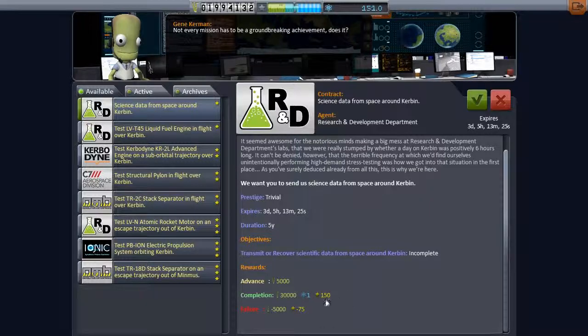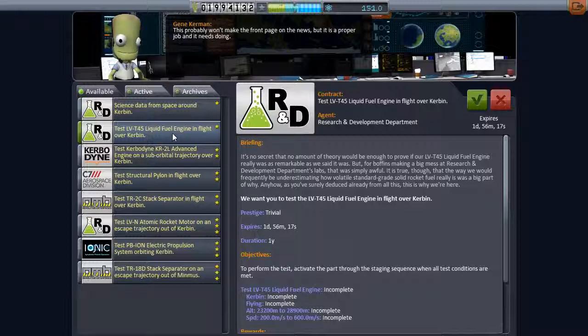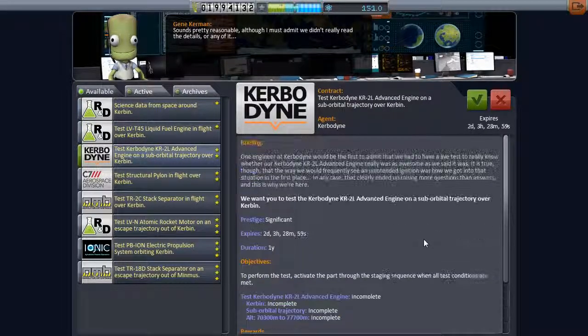That's... well... it's a bit of money, but is there anything that... ooh, that is a nice bit of science. What is this? Test the KR-2L advanced engine on a suborbital trajectory. If I take just a second here and pull up the parts here, the KR-2L.